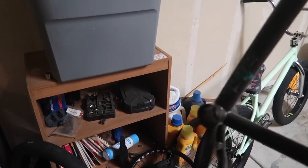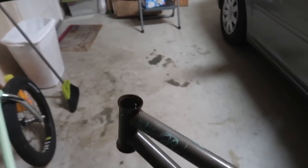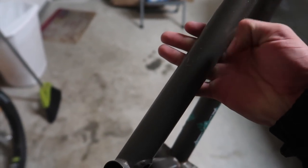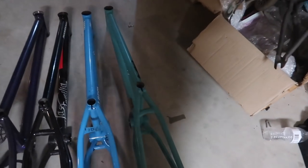This frame is three pounds, around nine or twelve ounces — I'm not totally sure — but it is so light. These other ones just feel like tanks by comparison. It was discontinued, and I think they made the last one in 2012. Definitely a frame to remember — listen to how hollow it sounds when you tap it.